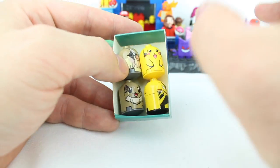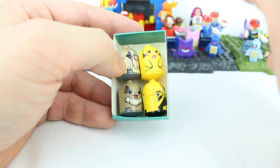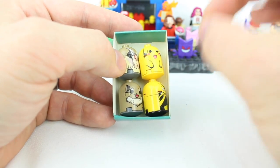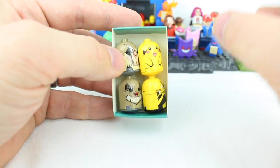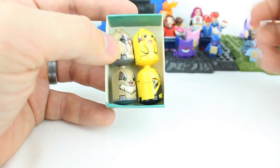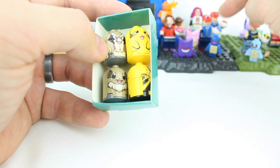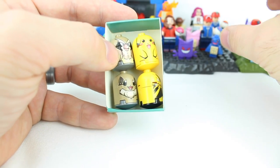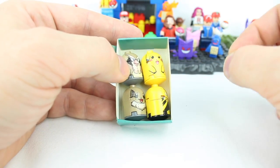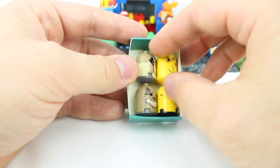So one of the things that I was really attracted to about these specific figures from this company, I was looking all over, and as you guys know, I have tons of different Pokemon Lego minifigures, but one thing I like about this is they took a different approach to their actual Pokemon. Instead of creating all these different designs and utilizing current Lego pieces to fit them all ad hoc, like these right here, some of them just look way off, and I didn't like that. But these, they use the same pieces, different colors, and they just do custom printing on there. They really focus in on that really good detailed custom printing, and it totally makes a difference in their characters.